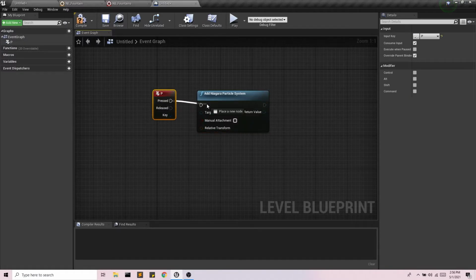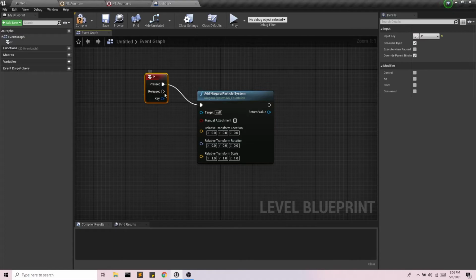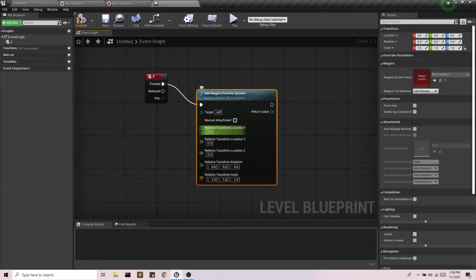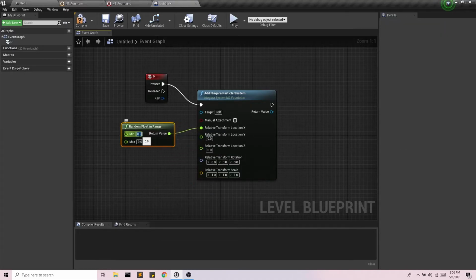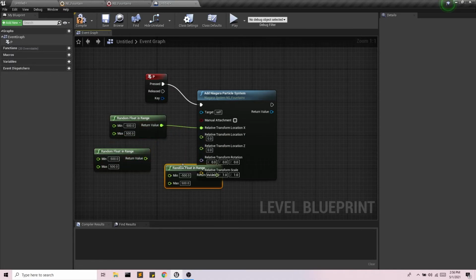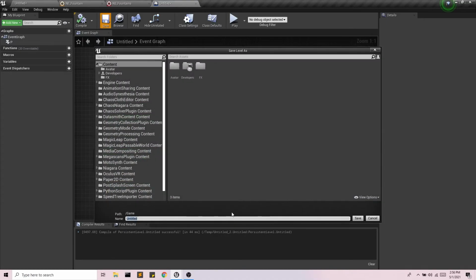Okay. Great. And I'm going to break up this transform right here. And let's just give this a random location. So I'm going to do random float in range, and we'll just put it all over the place. Okay. Cool. And save. And we'll call this particles, maybe particle party.